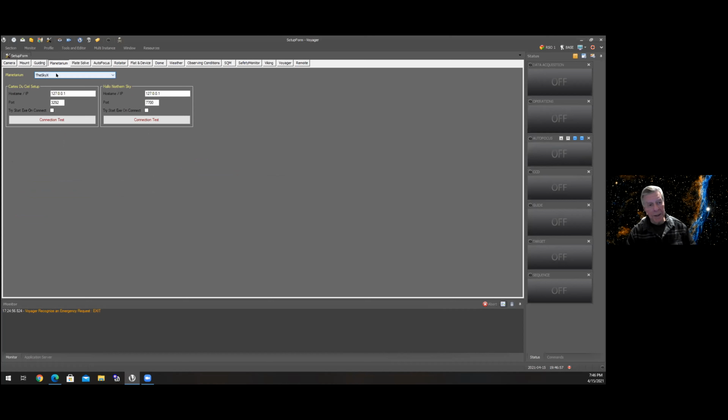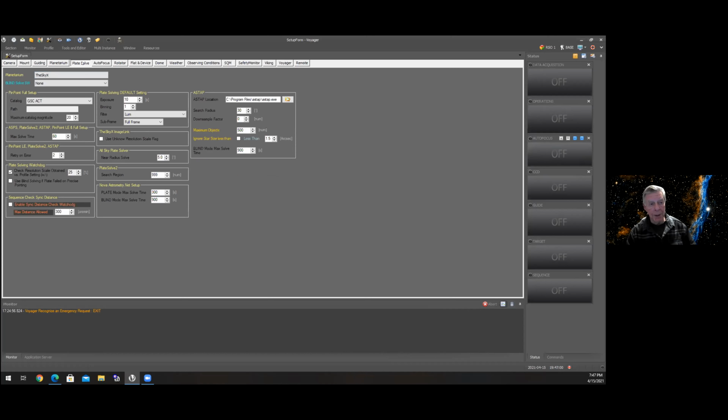Planetarium software, again, I use SkyX, so there was really nothing I needed to set up here. I actually just updated SkyX with the plate solve with the GSC database from the Gaia space catalog, and I didn't want to redo all of that. And so I said, no, go ahead and use ImageLink within SkyX. So all my plate solves are being done with the Gaia database. You set how long you want your plate solve exposures. These are all pretty self-explanatory settings.